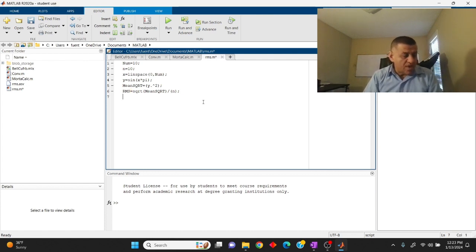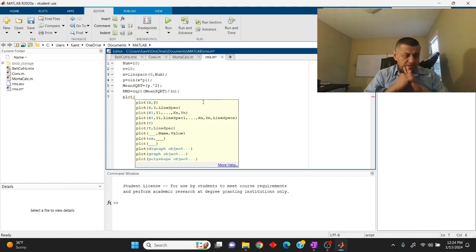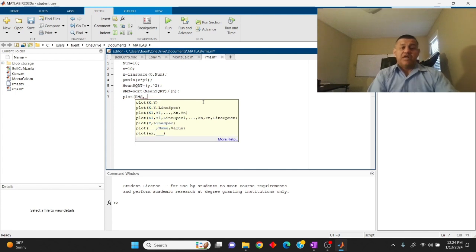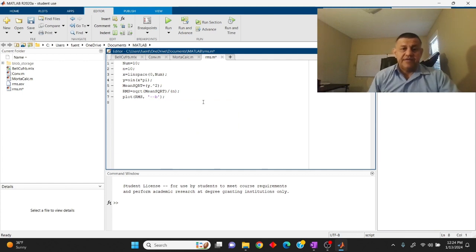Next we will plot the root mean square. Plot is another function that exists in MATLAB that allows you to plot things. Now, plot RMS, and then we put a comma to separate that. Now in here we put a little symbol like that, and we put two lines like that to create a line, and we call that blue. So I will create a dotted blue line. Now I close the parenthesis and put a semicolon. Now I say plot, but then I have to say hold on. I want to hold on that plot until I say, okay, now plot everything in the bottom. Plot it, but hold it.